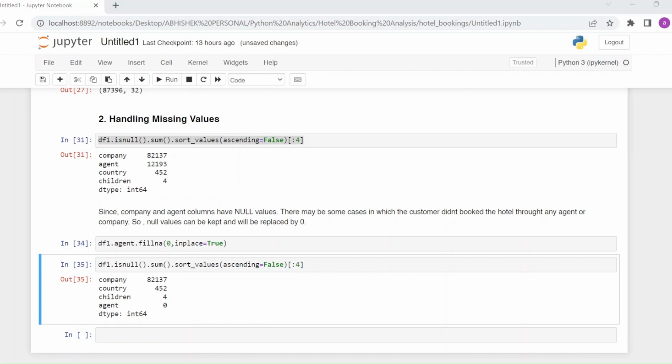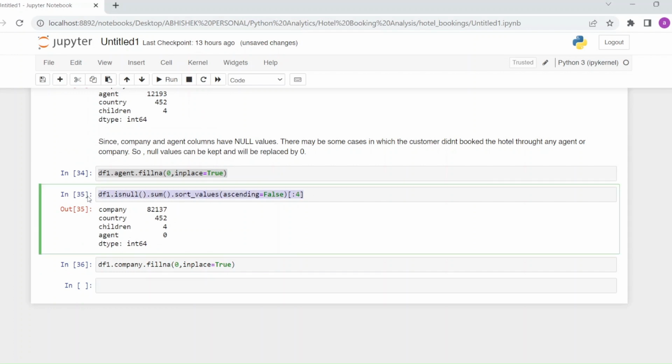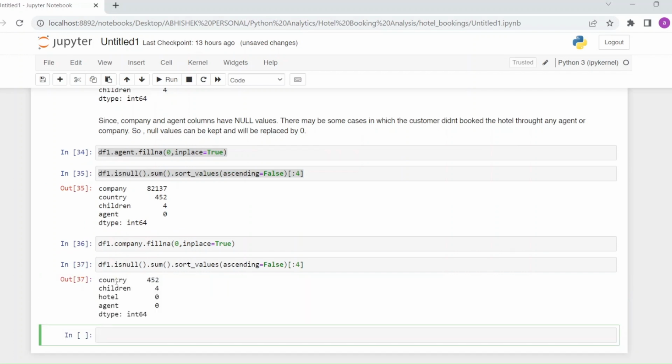Now we are left with country and children. Similarly for company, we are going to fill all the null values with 0. We are copy pasting our code. Here we have again filled all the null values in the company column with 0. Now if we see the null values left in our data frame, country has 452 null values and children has 4 null values.